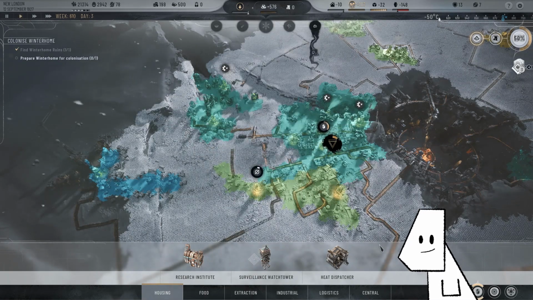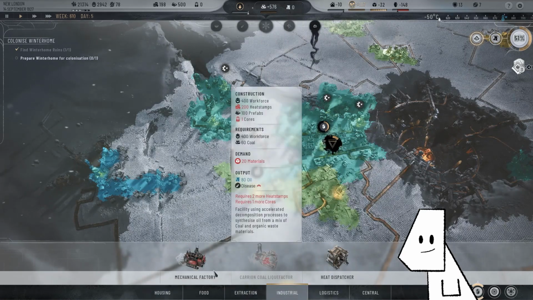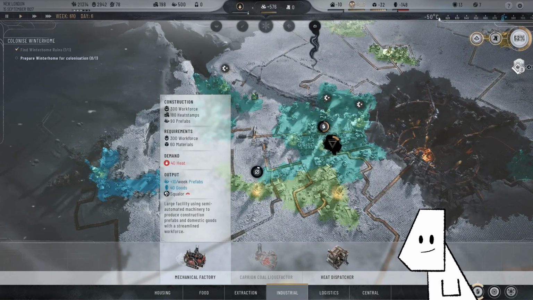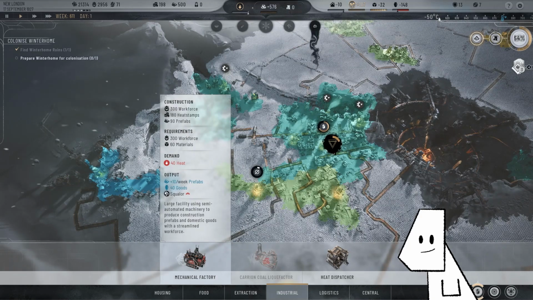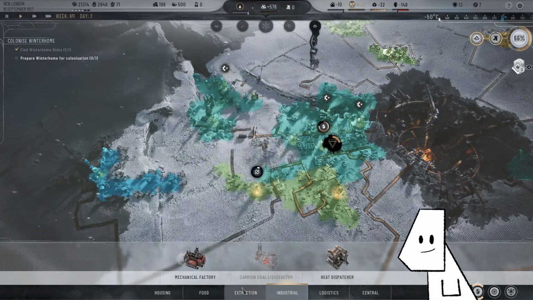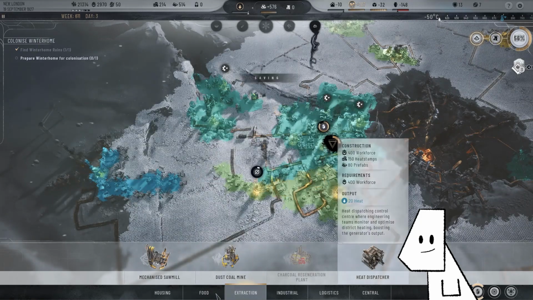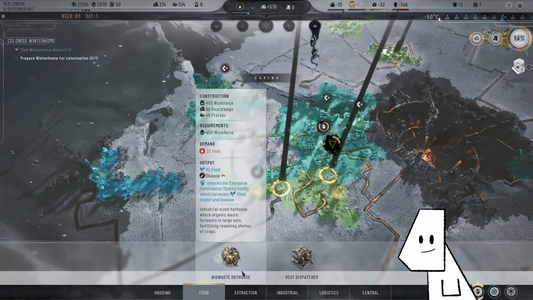Stockpile hub. We need a better stockpile. There's a mechanical factory. Large automated machinery to produce construction prefabs and domestic goods. With a streamlined workforce. Okay, we need one of them, basically. Oh. We did have a problem.